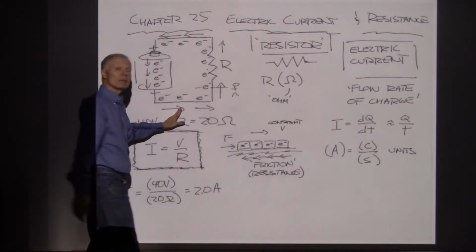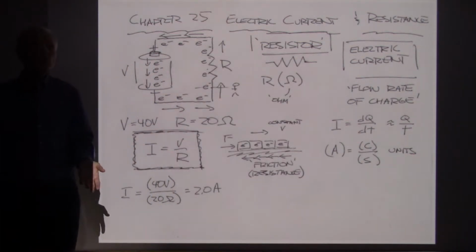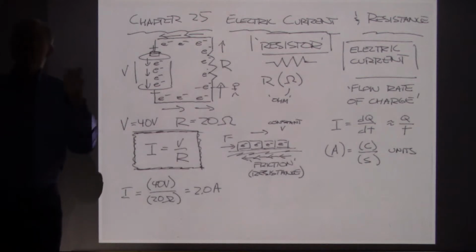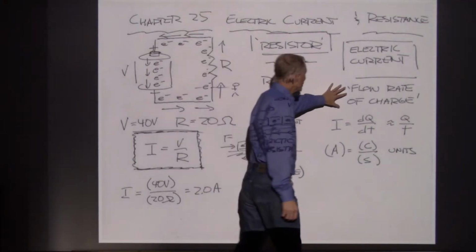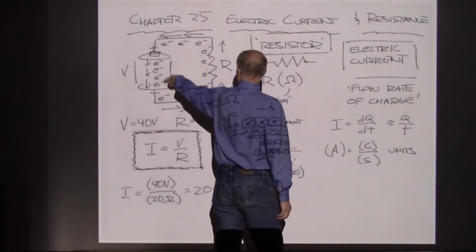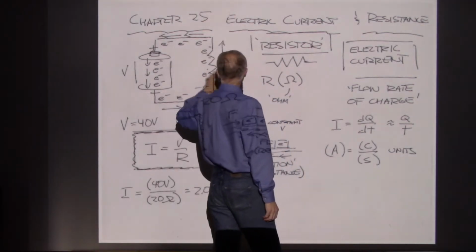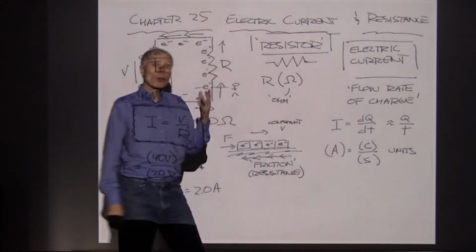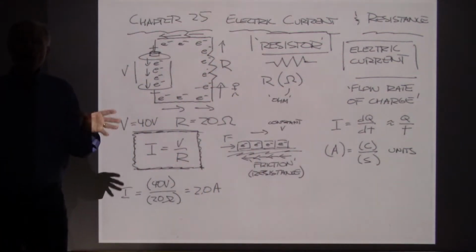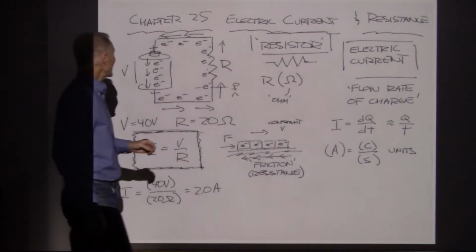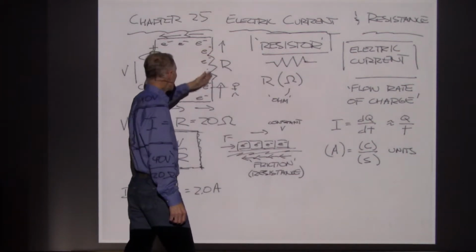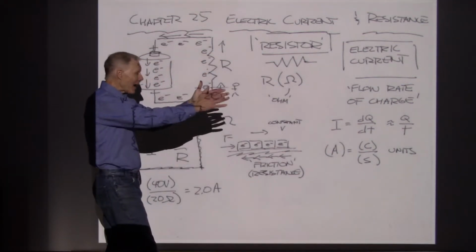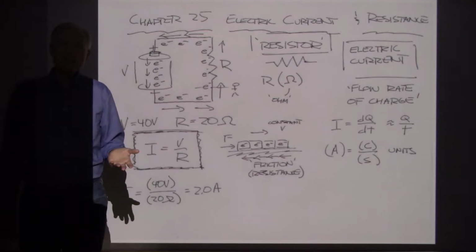Otherwise, the electrons are going to build up. And there's no place in the circuit where the electrons are building up except for the capacitors. And so the flow rate of charge is going to be the same everywhere in that loop. This is just a one loop circuit. Now, more complicated circuits could have different flow rates in different branches. But if I'm looking at just one specified path that the electrons are following, everywhere along that path, the electrons are going to have the same flow rate.